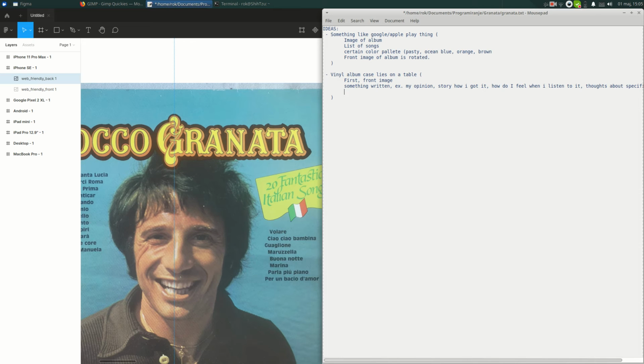And of course somewhere in the text also back image of the back, and that would be a solid thing actually.